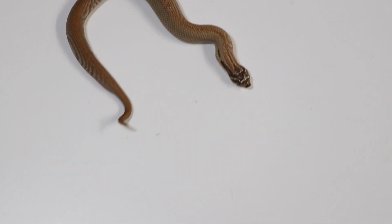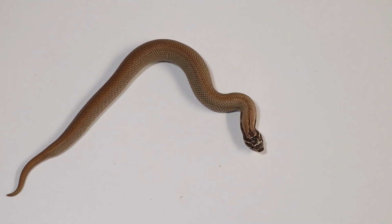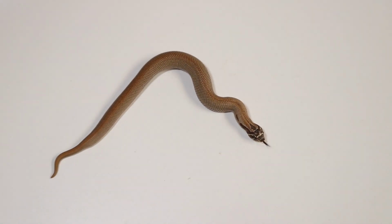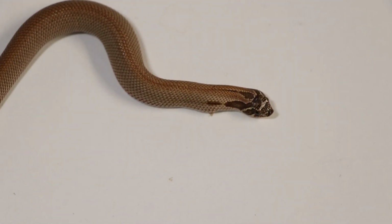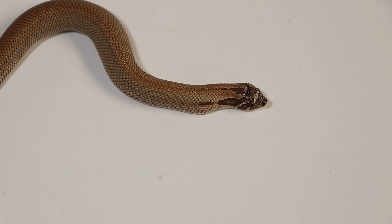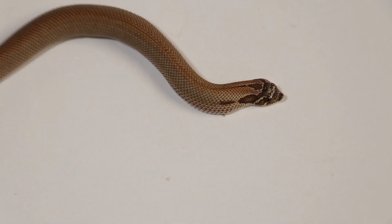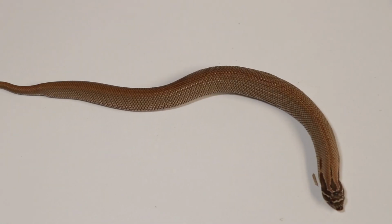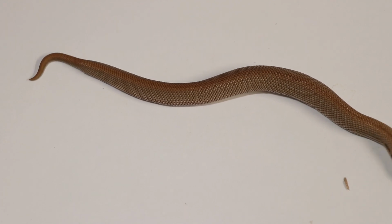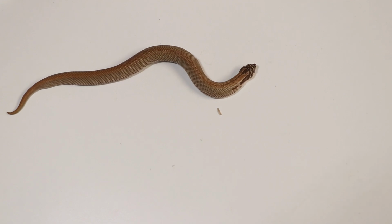These guys just ate yesterday, so I don't want to stress them too much, but this is one of the only superconda het albinos that will be available at this expo. We do have several, but this time they're being very picky with eating. So again, we're making sure they eat 4 consecutive in a row, not refusing a meal. Pinkies back to back to back to back to back, unscented. So not something you'll get from every hognose breeder out there. But again, this one is kind of a lump of lard, so I'm gonna leave him.